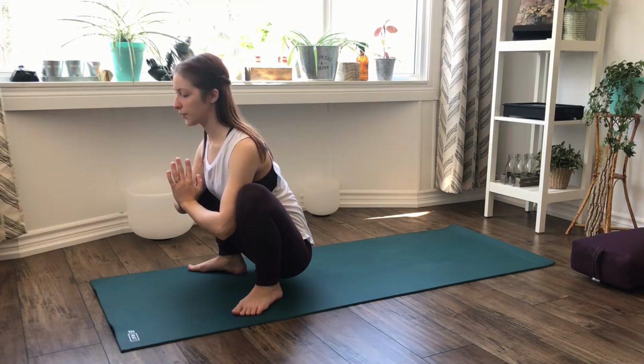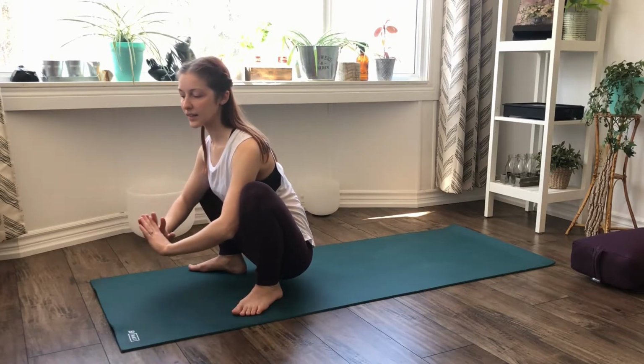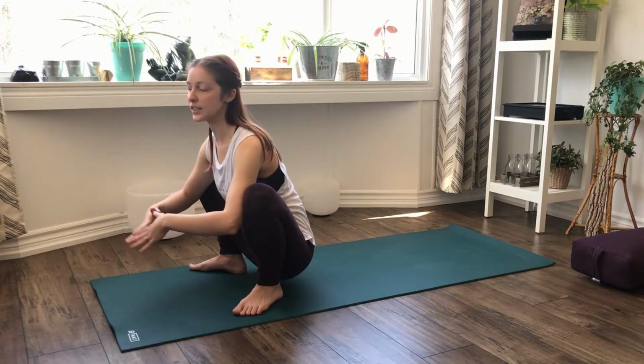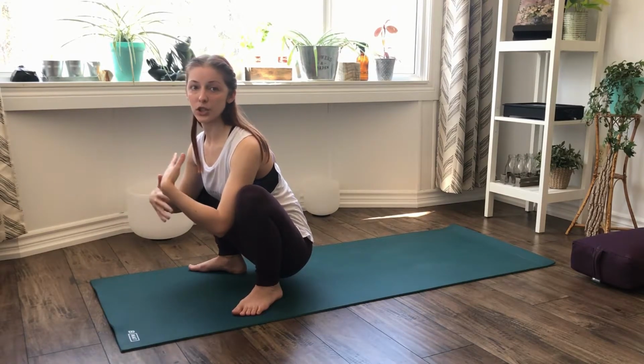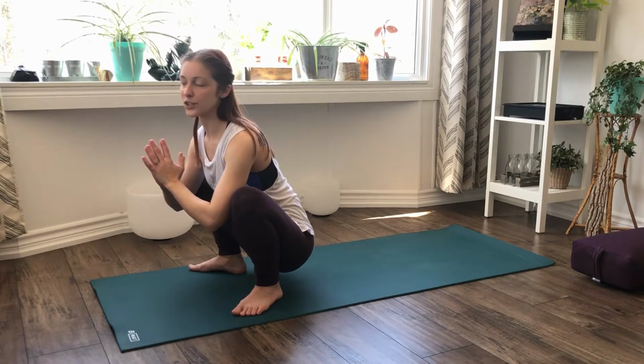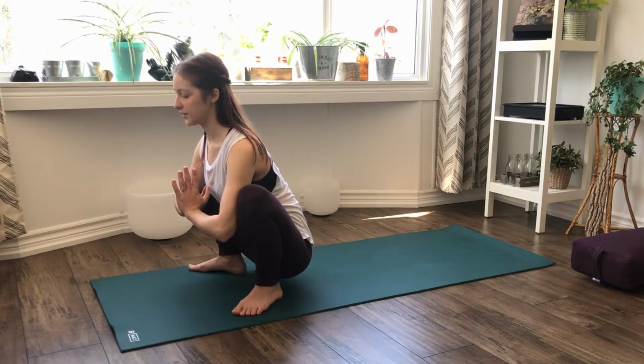We're just going to hold for a few breaths, and still using every exhale, we want to relax the body with it. That way our hips just open easier, our hips sink easier. If this is a little bit too much at any point, you can always grab that bolster, those pillows, and place it underneath your butt and just simply sit right on top of it. A few breaths here.